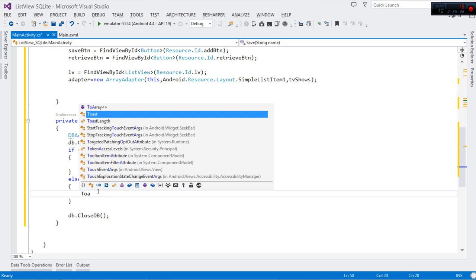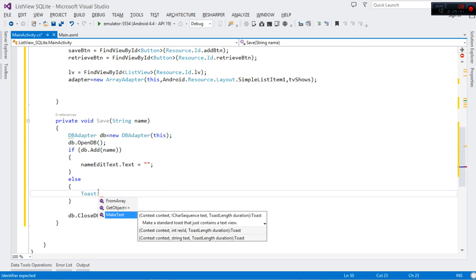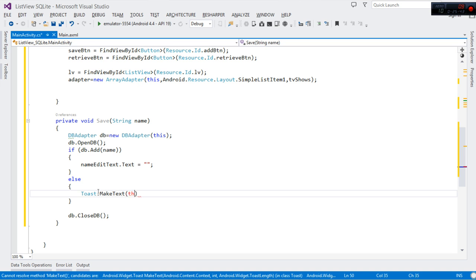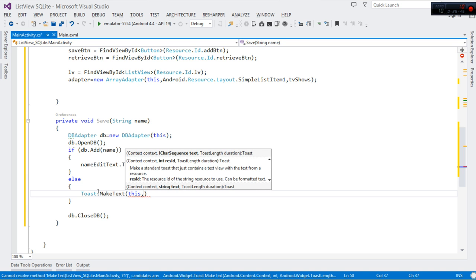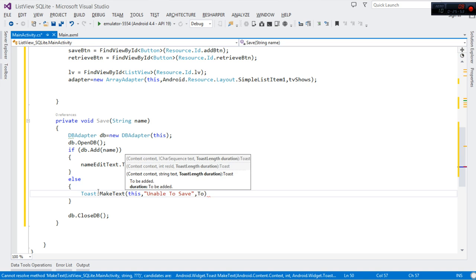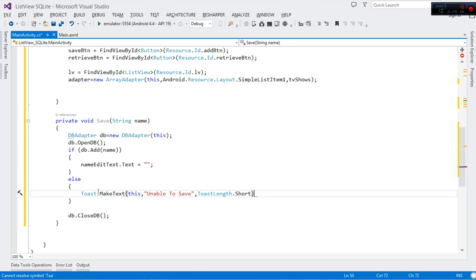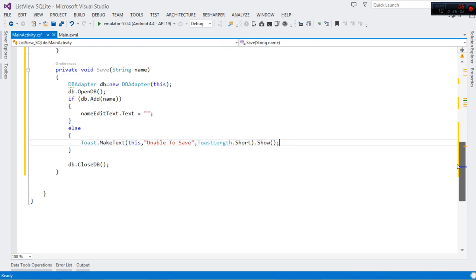Toast dot make text, the context is this, then we say, sorry, we are unable to save. For how long? A short while, then we call our show method. Guys, that's it. That's how we save our data to our database.